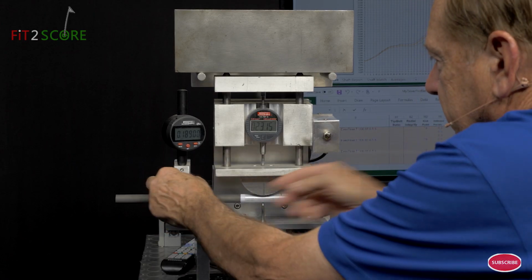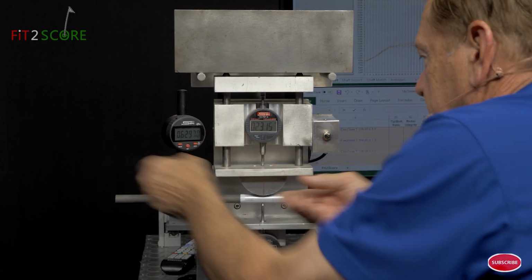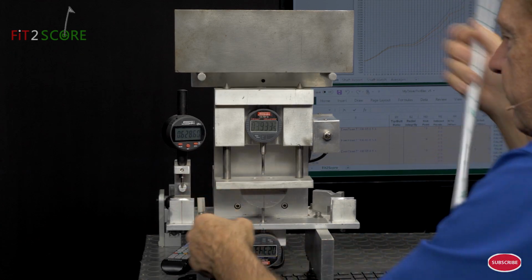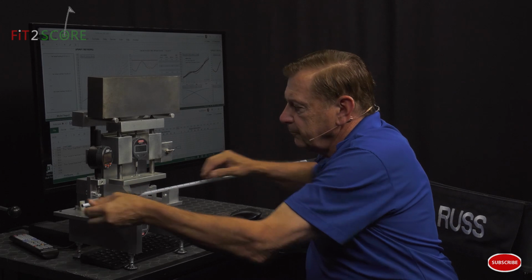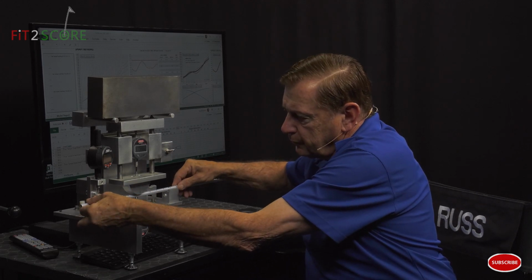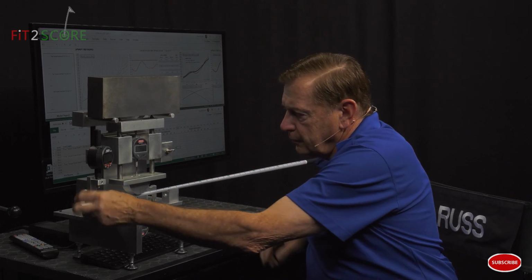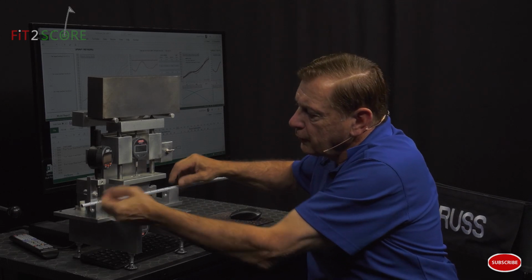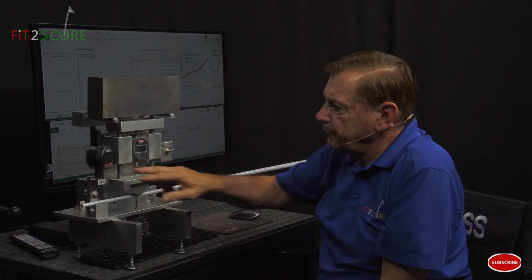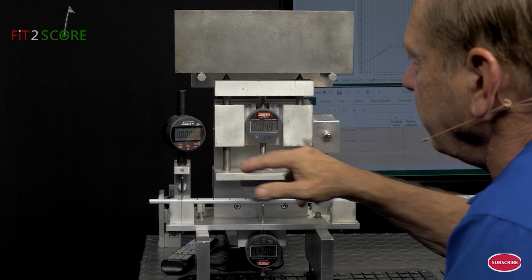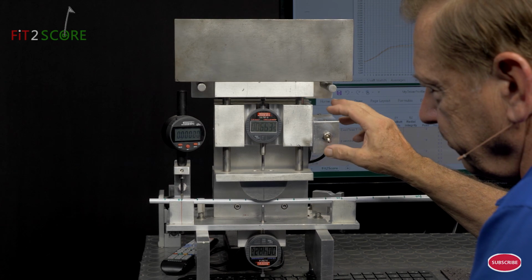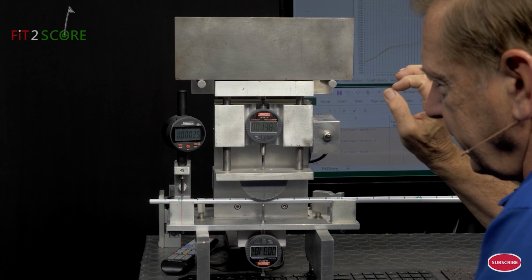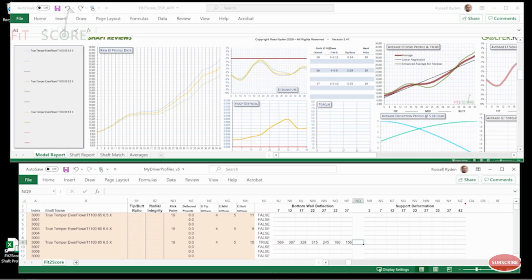Now I'm going to turn the shaft around, and I'm going to get my first two data points from this saddle, which saved me having to put a fourth gauge on the machine. So I got a 3. Good read.